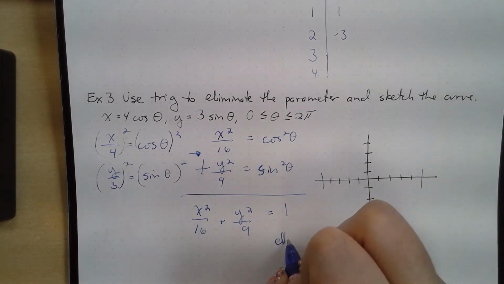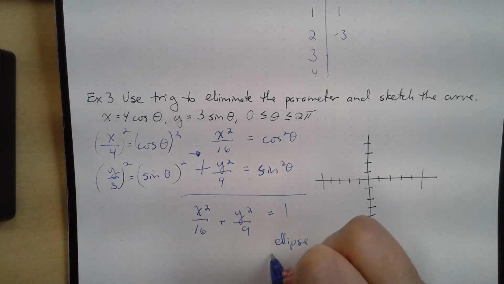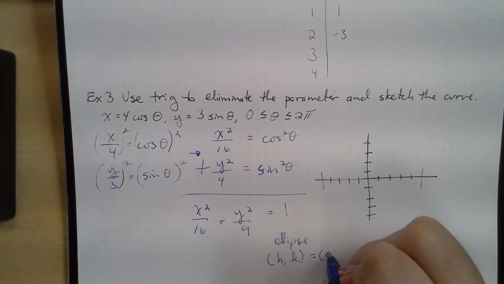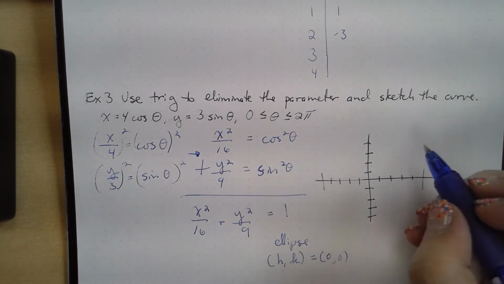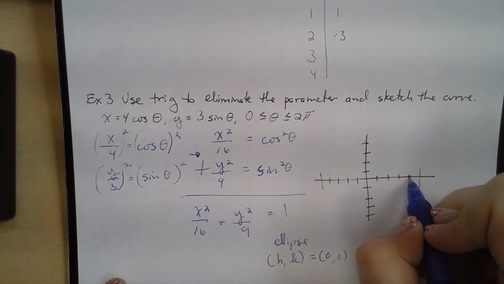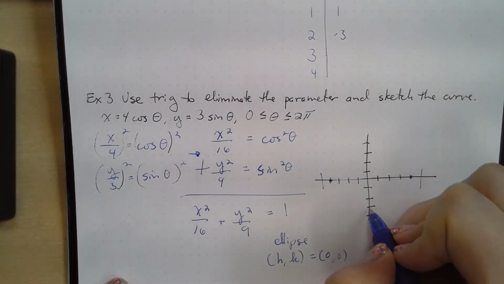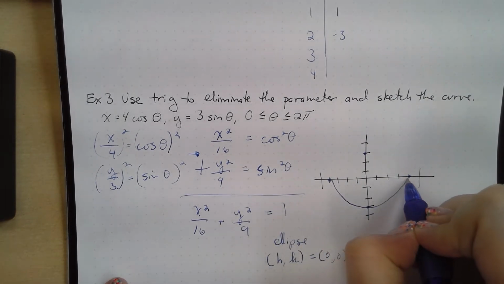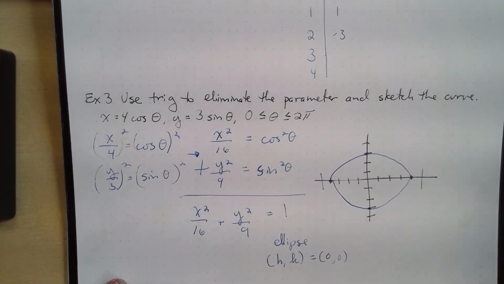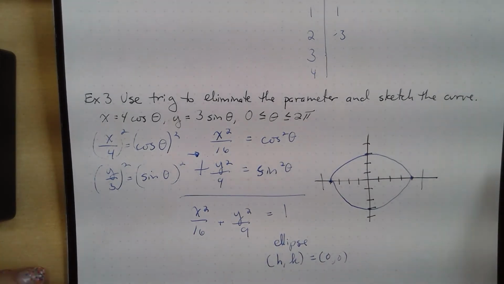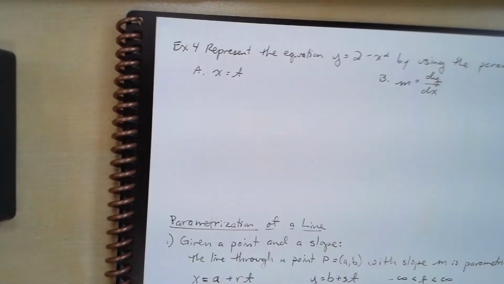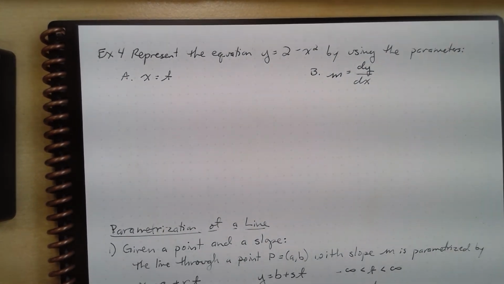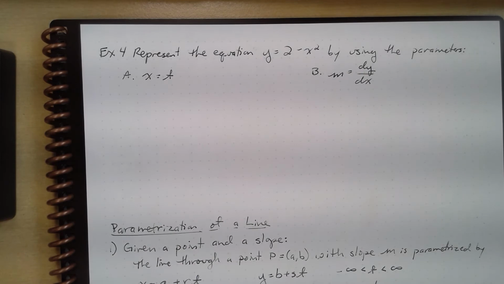Do you remember ellipses? An ellipse where h, k is our center, and in this case, that's at 0, 0. So our radius of x goes to 4, and of y, it's at 3, and I can draw that. Man, that's a really ugly looking ellipse, but an ellipse nonetheless, okay? So we can actually find parametric equations doing some different calculations.